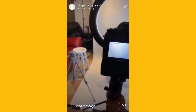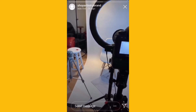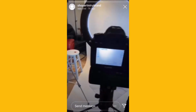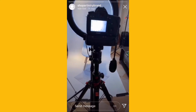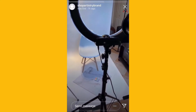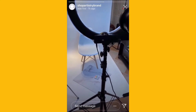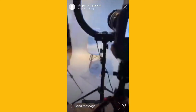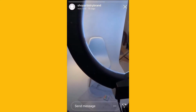So, I think I posted a picture earlier that I also use this in the horizontal position with the camera turned the other way. So if you can see now, I'm not that tall, and in the back of the camera you can't even see the chair. Of course, I could lower the tripod. But then the stand that I have my ring light on, which is not the stand that came with the ring light, is actually an old backdrop stand. The other half of it broke, and it's a sturdier stand. It's super thick, so I use this for my ring light. But it does not lower. So if I lower the camera, this is just about as low as the camera is going to be able to get inside the ring light.